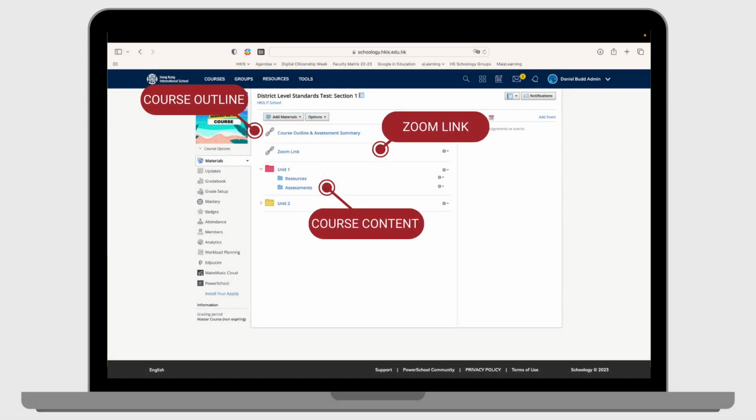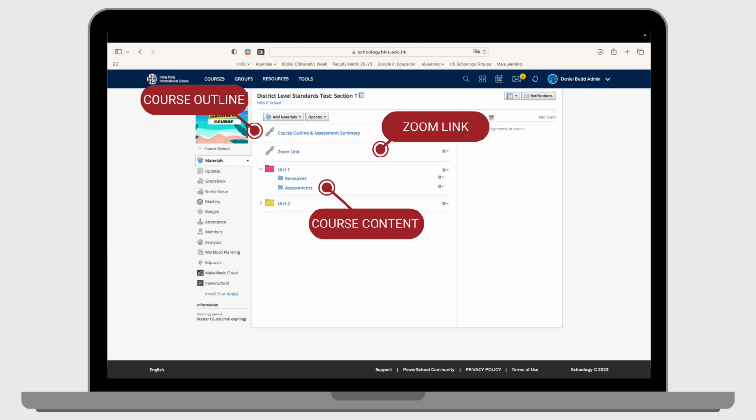To begin, we'll cover the uploading of materials to Schoology. Schoology allows you to upload various types of media, including documents, images, and videos. All courses must have a course overview available at the top of the materials list. Teachers are encouraged to organise consistently with their teaching team so that students and parents have only one organisational system to navigate.